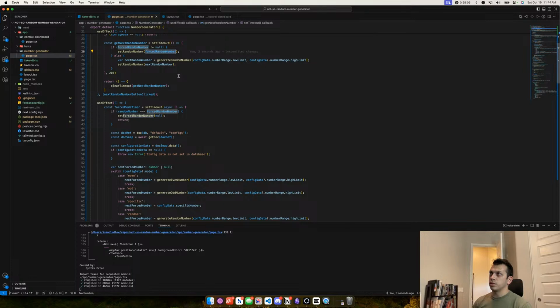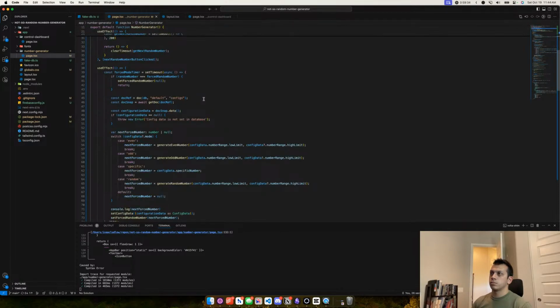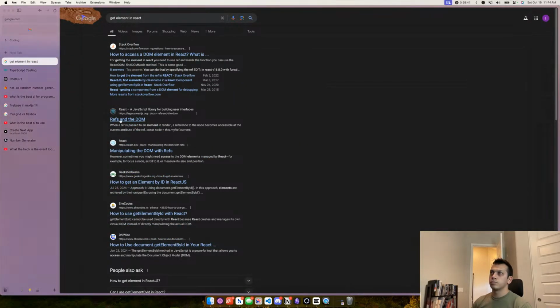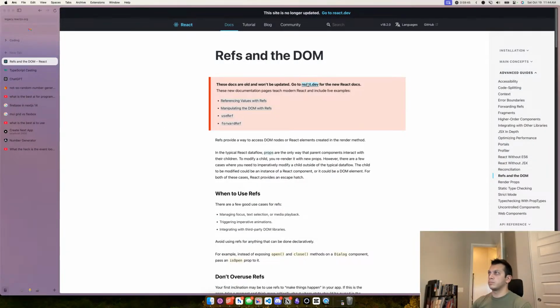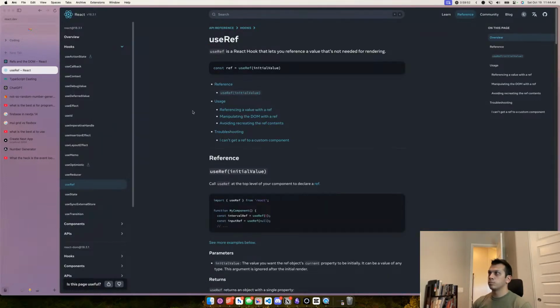No, because force random number can still be set to not null once they click the next button. It's not what I want.